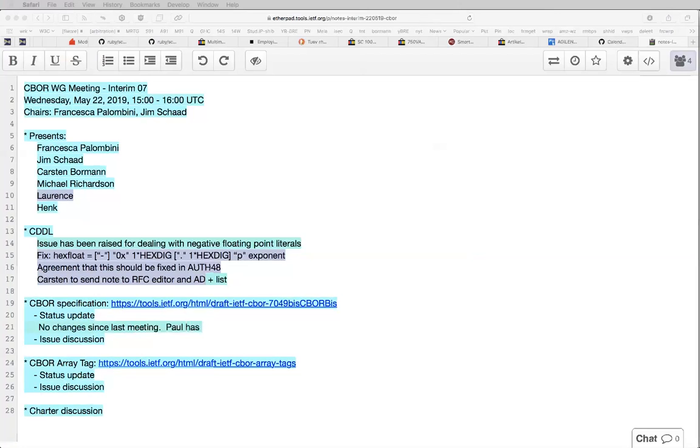So is there anything you'd like to get a working group discussion on today, Carsten, or do you think it's just implementing? You have a pretty clear idea and it just needs to be implemented. I think right now it just needs to be implemented. I might come up with some questions later, so I'm pretty sure we will have lots of material for the next interim, but not at this one.